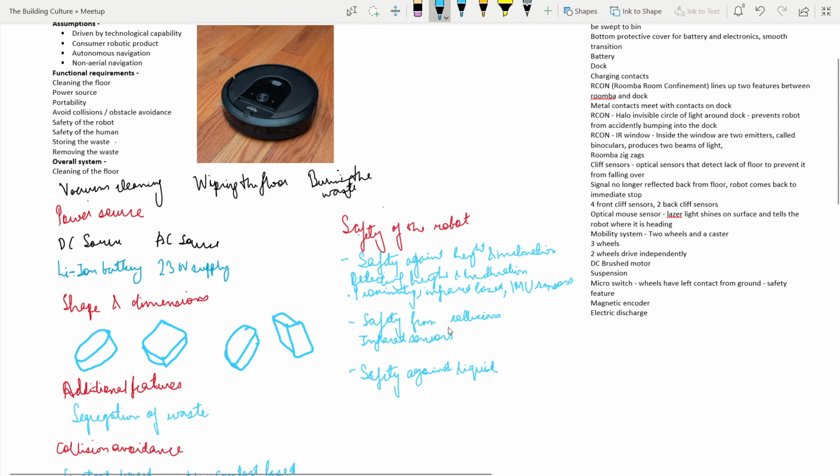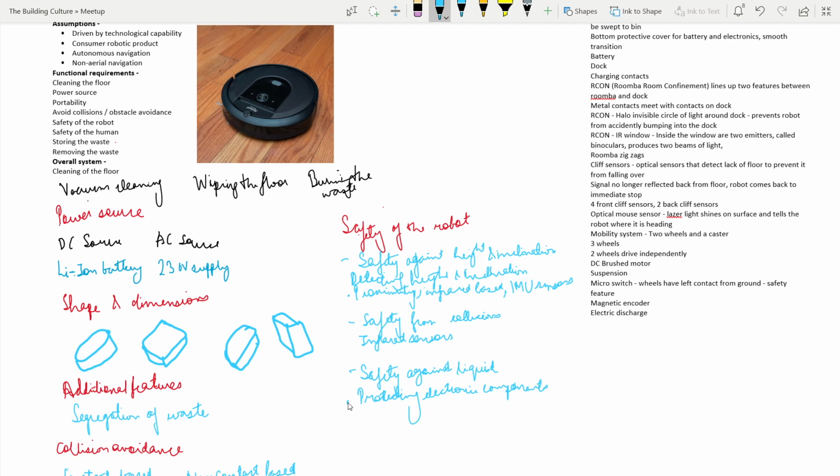Okay, so for safety from collisions we can use infrared sensors, and then safety against liquid. This would be interesting: maybe protecting only the important electronic components against water, because the plastic wouldn't matter, right?